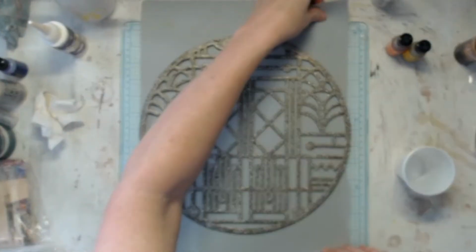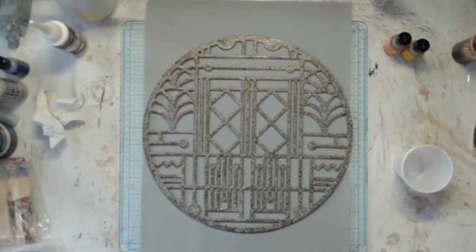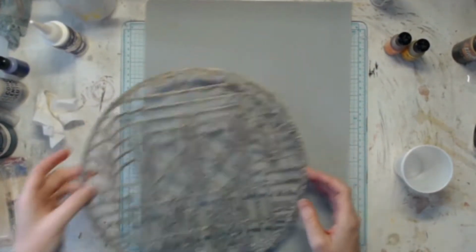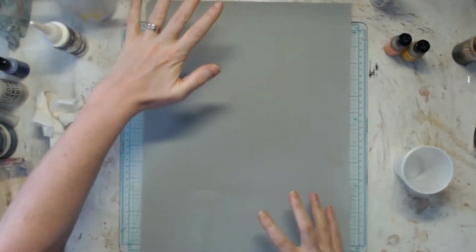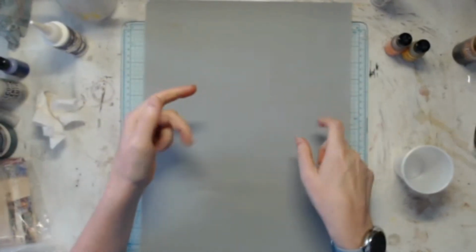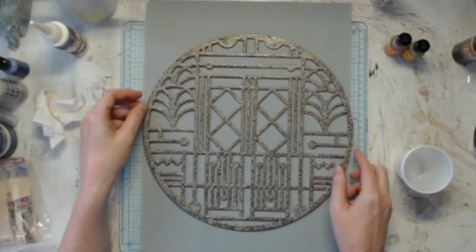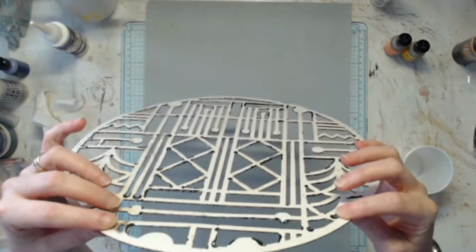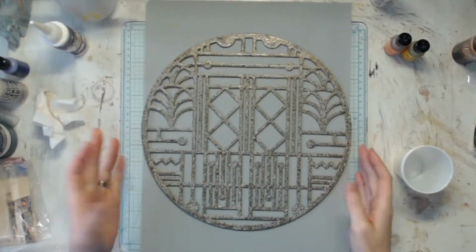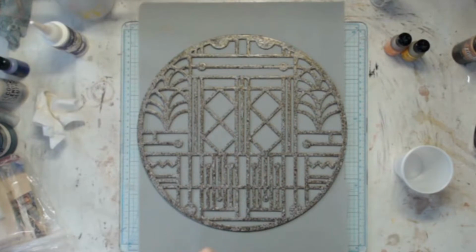Now I have this crazy idea going on in my head, and that crazy idea is, for the most part, I'm going to try to put a thin layer on and color it, and then set this in it and weigh it down. Because this is not super thick. I don't have a 12-inch circle mold lying around anywhere, so I'm going to fake it and hope things work out for me.